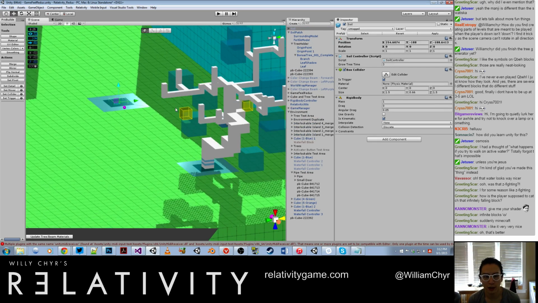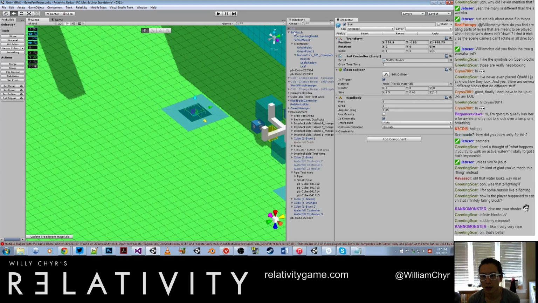Okay, so it's now fixed. It's now in the z-axis.